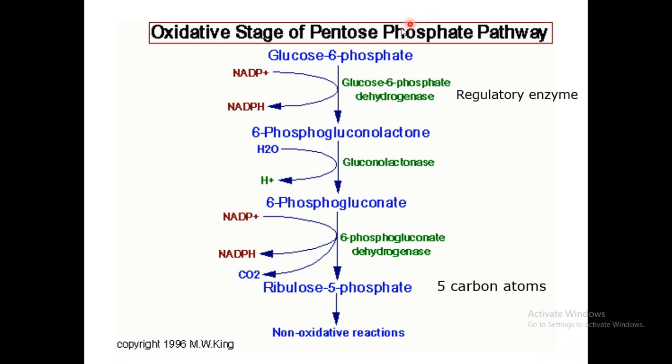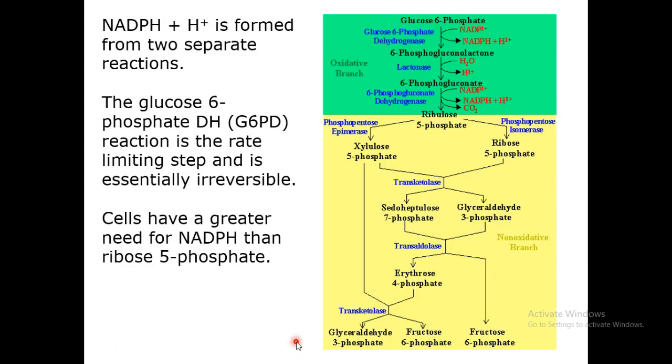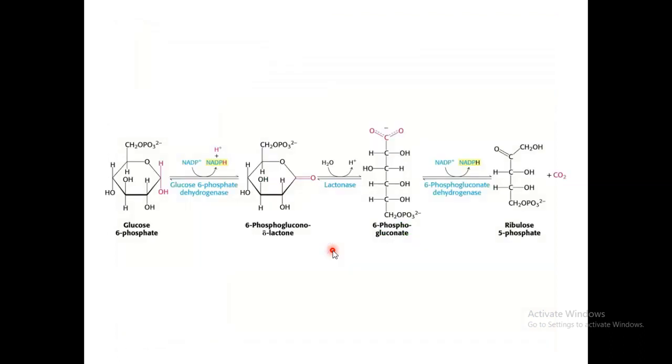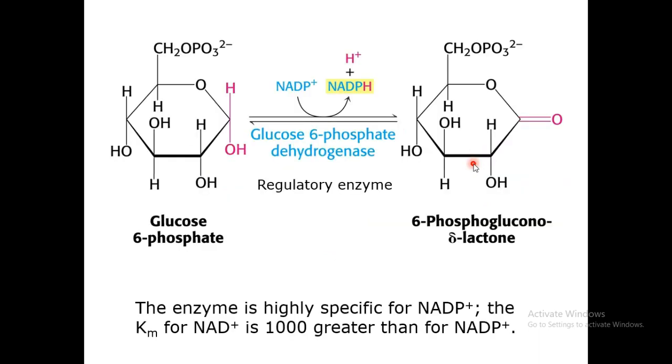Yeah, so this is the first phase of the pentose phosphate pathway, which is the oxidative stage, because the intermediates are oxidized in order to reduce NADP to produce NADPH. Okay? Then we produce ribulose 5-phosphate, then phase 2 would occur, which is the non-oxidative reactions. Okay, so here we produce those sugars. Okay, so in step 1 and in step 3, NADPH is produced. So this NADPH that is produced proceeds to cholesterol synthesis, to fatty acid synthesis, to drive those anabolic pathways. Okay, so that we can make those molecules.